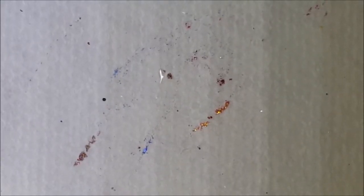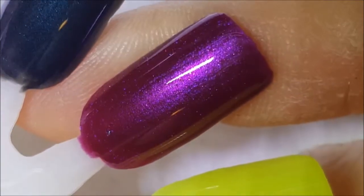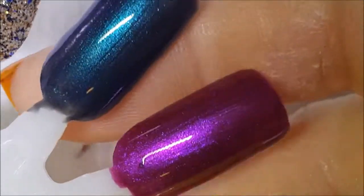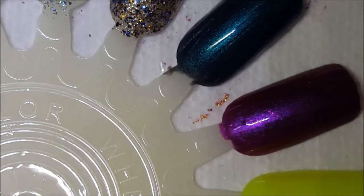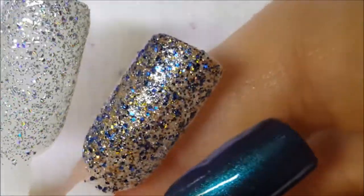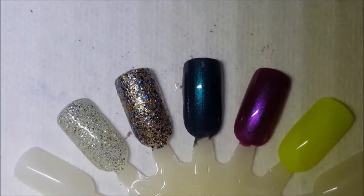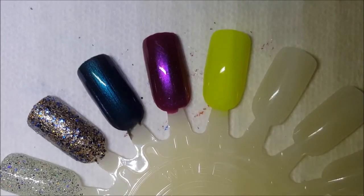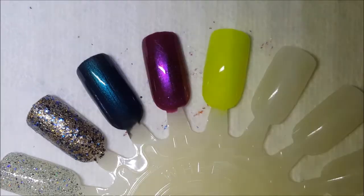Here are our second coats. Here is Pastel Green, here is Cover Girl's Fuchsia Flame, here is Cover Girl's Teal on Fire — I think I might actually get rid of that because I have other colors that are similar. Here is Venique Alluring Sparkles, it's very pretty. And then we have Bonita's Big Dipper. That is everything — that's all of my acrylic shelf. I'm going to get rid of that one and be done with it. I hope you enjoyed and I will see you guys for the next one — talk soon, bye!